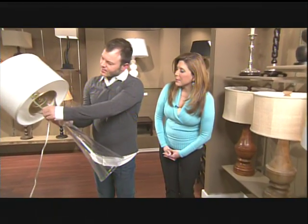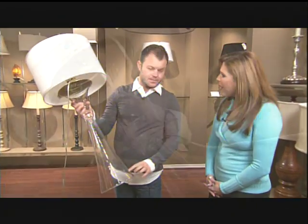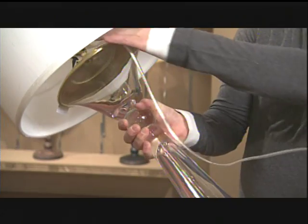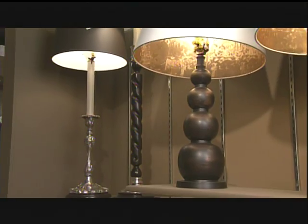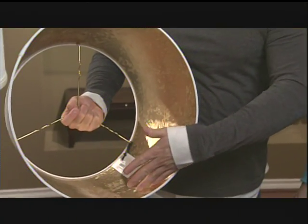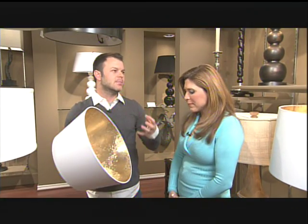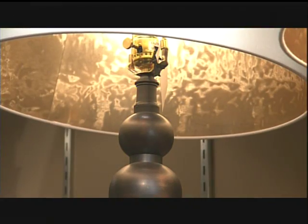Barbara is known majorly for the French cord, and this French cord comes out of the top instead of going down the base of the lamp. When they first put electricity through lamps, they couldn't drill through, so they would add a socket to the top of whatever and bring it through. One of her main features is how she finishes out the insides of the shades. This gold leaf treatment creates a translucent, beautiful, soft light on any lamp. These two behind you right here have the gold on the inside.